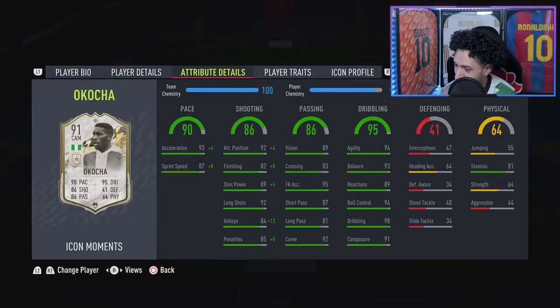Stamina, 81. Now, that is a little low, so it's kind of scaring me a little bit. 81 stamina, we would like 90 or above at this stage of the game. Preferably, if not 85 or above. But 81, we'll see. Strength is okay, 64. And aggression is not there. So that is one of his weak sides, is that he is weak. Not been hitting the gym. He don't have them Nigerian genetics like Usman.